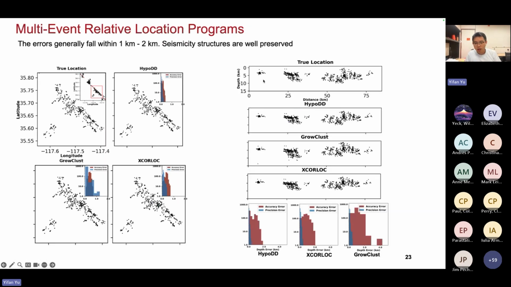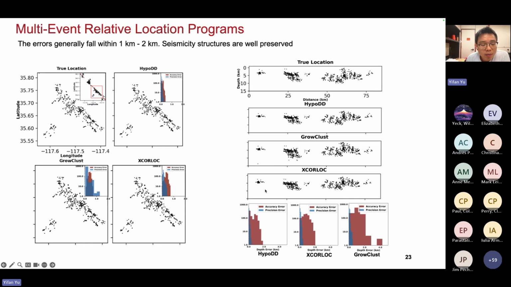The last program results I would like to show you are three relative location programs: HypoDD, GrowClust, and XCORLOC. It is interesting to see that the outliers in HypoDD and XCORLOC are kind of corrected.